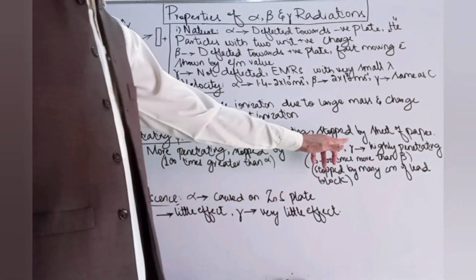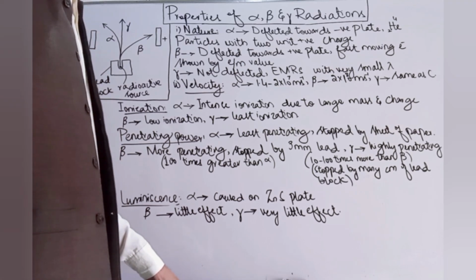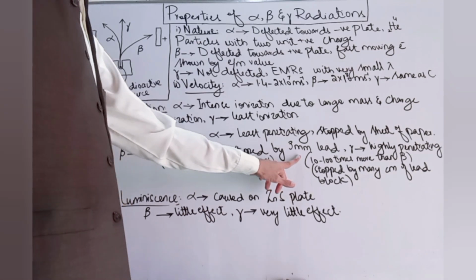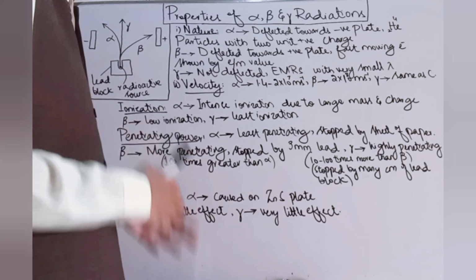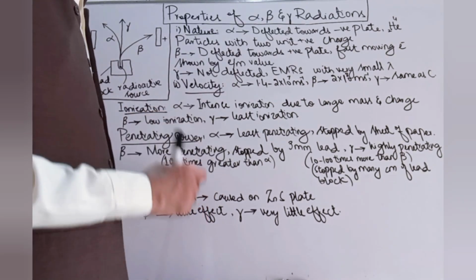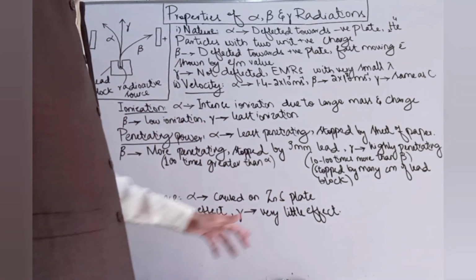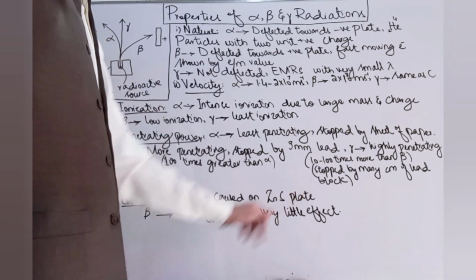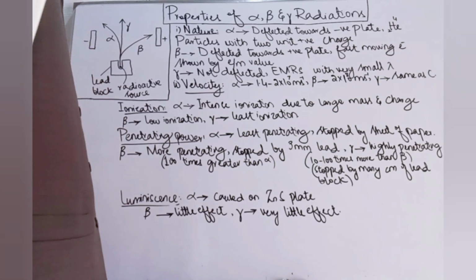And if we talk about the gamma radiations, they are highly penetrating radiations because there is no mass and no charge, and their penetration power is 10 to 100 times more than the beta particles. Beta particles have a certain charge and negligibly small mass, but the gamma radiations have no charge and no mass, and they can be stopped only by a many-centimeter thick lead block. So they are the most penetrating radiations among all three types.